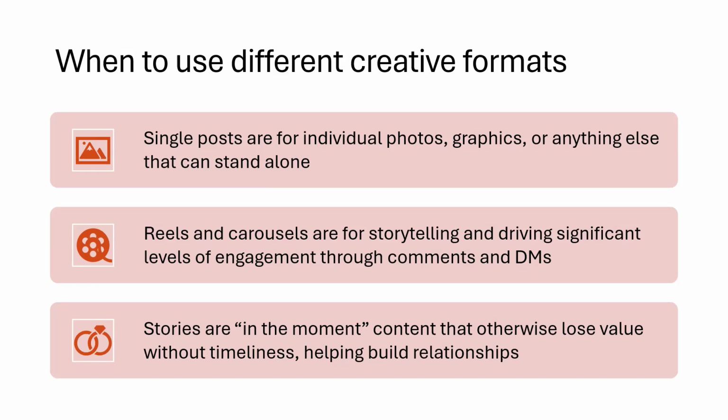Then you have reels. Those are your classic vertical videos. These are fundamentally different from a horizontal video. If you do the 16:9 high def version video and you upload it to Instagram, it's going to put it in a regular post. It's not going to upload it as a reel. It's kind of similar to what YouTube does. If you're familiar with uploading videos to YouTube, if you upload a vertical video to YouTube and it's under the time limit for a short, it automatically uploads it as a short. With Instagram, the same applies here.